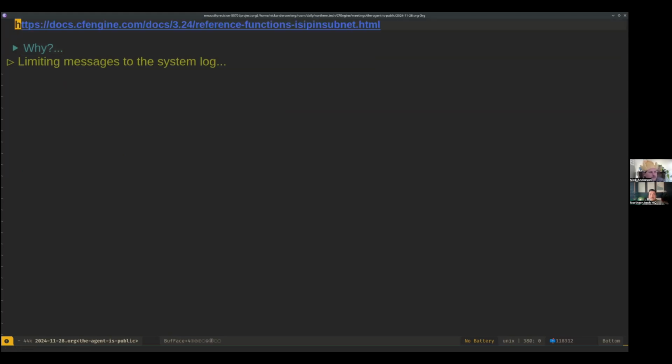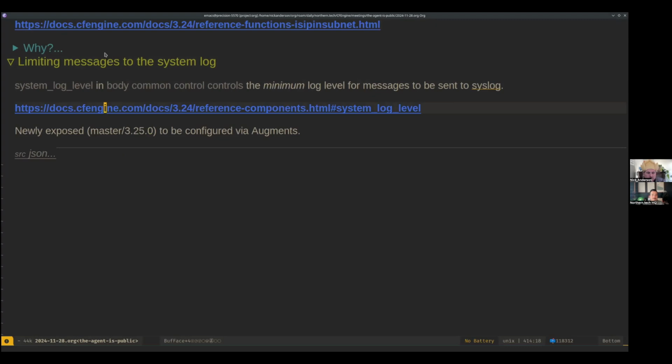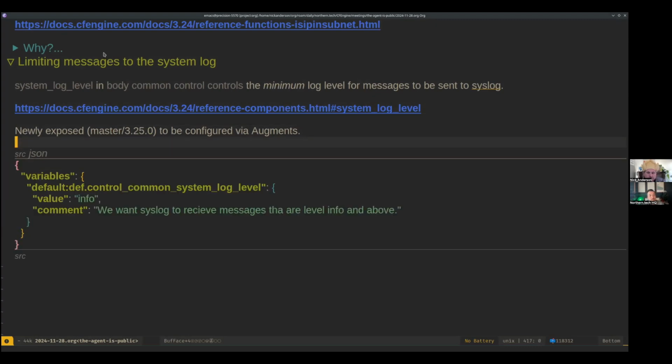Anybody else? Questions? Comments? Oh yes, the logs. That was the CFEngine log or the system log? The system log level. Yeah, the only CFEngine log, right? No, this controls the system log. Oh, okay.